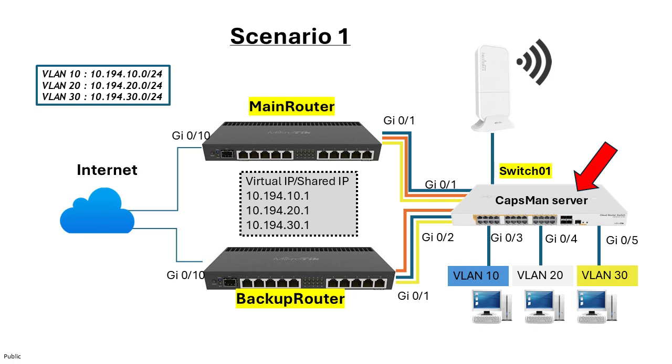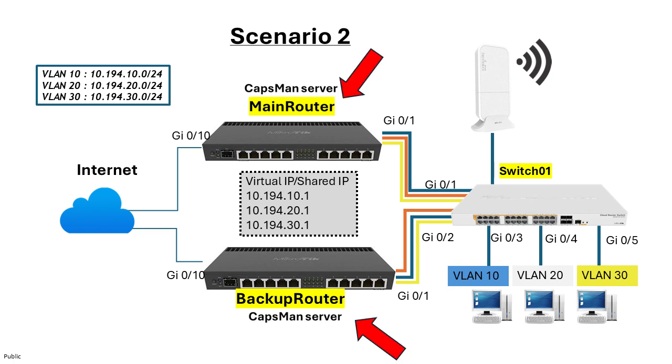Here's what this means. When the CapsMan server is on a device that isn't part of the VRRP setup, the configuration is simpler. Caps only need to connect to a CapsMan server. Since CapsMan runs separately, it isn't directly affected by VRRP changes. This means that if one of the VRRP routers goes down, CapsMan continues managing the wireless access points without interruption.